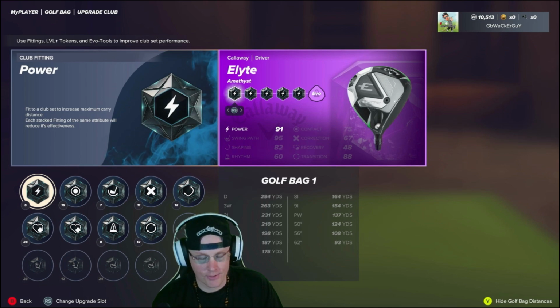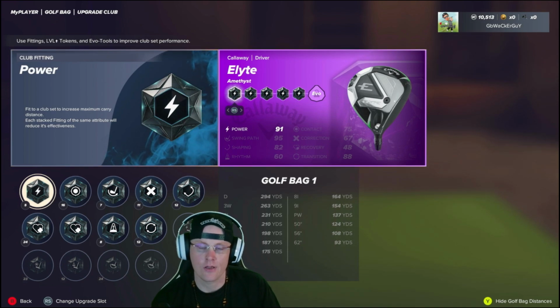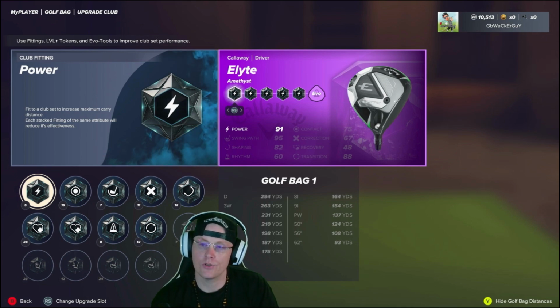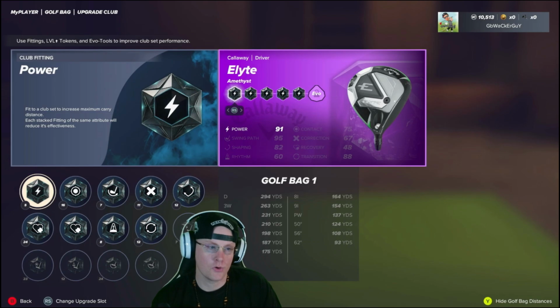Prior to sapphire, we were at 292. So you guys might be thinking, well, why have you only got 2 more yards when now you're at +6? So what they have done to stop people from getting too much power too quickly.